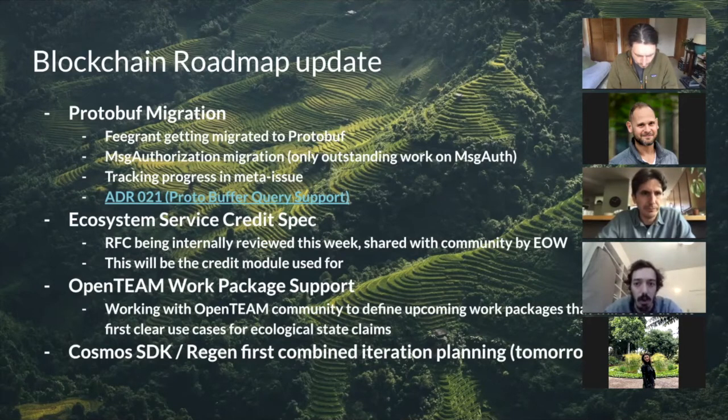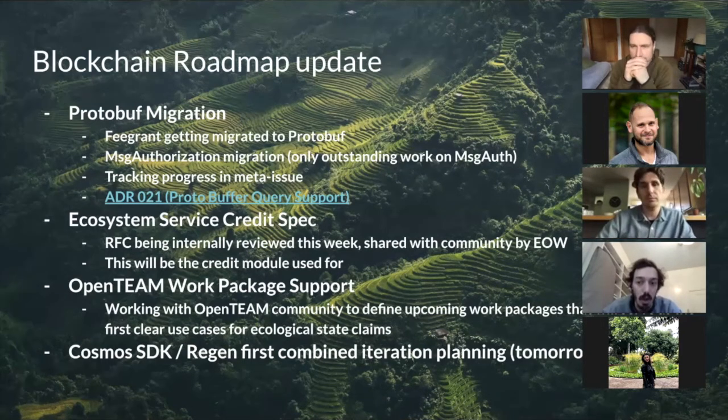This is the federal grant initiative that Regen Network is a member of, that involves a lot of other open source projects in the agricultural and specifically soil health space. And right now we're working on defining a set of work packages. And my role in those conversations especially is to figure out what the scope of any kind of blockchain and ledger work will be within those conversations. So that's kind of in the early ideation phase right now.